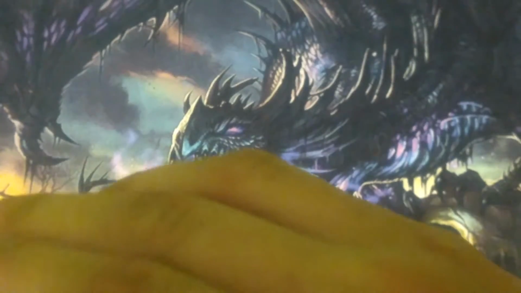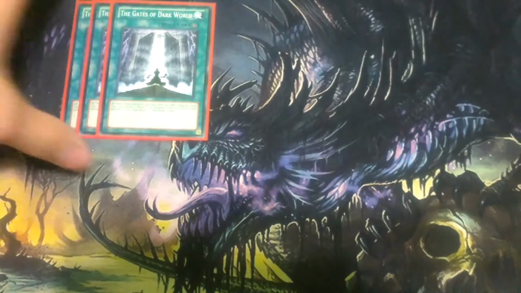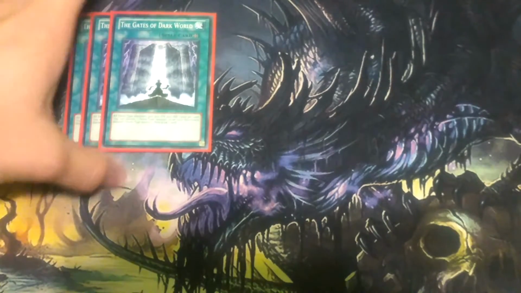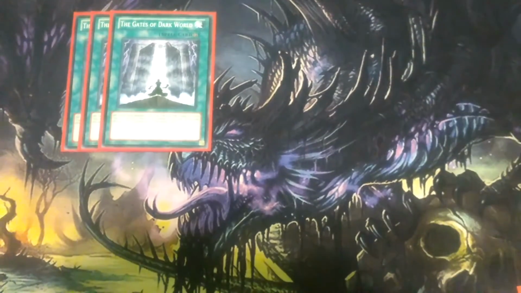For the spells, we are running triple Gates of the Dark World. Just banish a fiend, draw a card, discard a card, banish being the cost. Really nice. And then a 300 boost. It makes Grapha 3k. It makes all your other fiends pretty beefy. It makes Beige, I believe, like a 1900 level 4, or 2100 level 4.